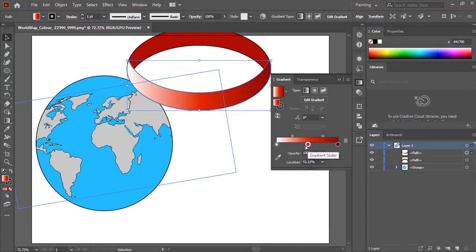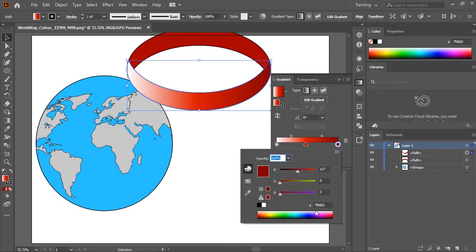And when you look at the question, you realize that the far left side of the banner is actually white. So we're going to leave that one as that. And let me ensure that this red is a bit darker. So to do that, we can change on the RGB slider itself. We can change the red a little bit, slide it to the left to give you a darker shade of red.